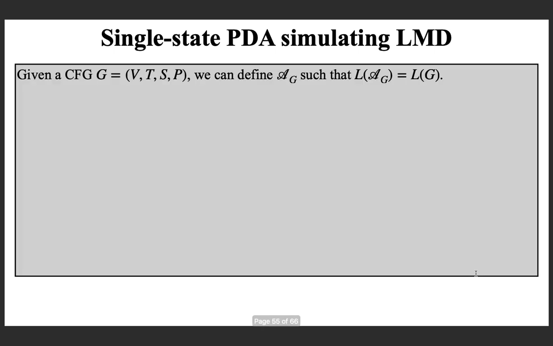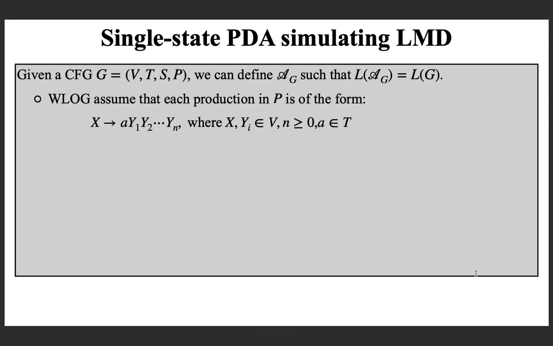Now we can try to formally define the PDA induced by a context-free grammar in Greibach normal form. Given a grammar, we are going to construct a pushdown automaton induced by the grammar with the same language as that of the grammar. Without loss of generality, we assume the grammar is in Greibach normal form, and hence productions are of this kind: a variable in the LHS going to a terminal followed by a string of variables.